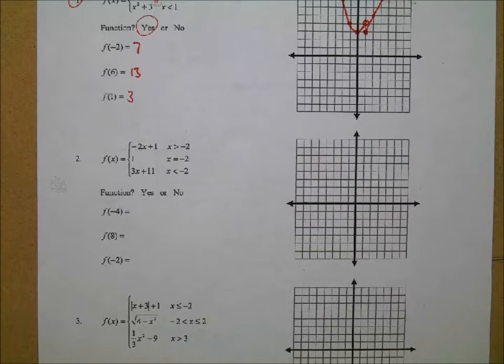This one might not be a function, so let's see here. So you started with this one, right? Yeah. So negative 2, plug it in. 4 plus 1 is 5. So at an x value of negative 2, you should be at 5, right? Oh, I meant to put it equal then. So you should have the point negative 2, 5. Okay? So then that's going to be an open circle. Yeah, right, it's actually an open circle. I'm just confirming that it should be.